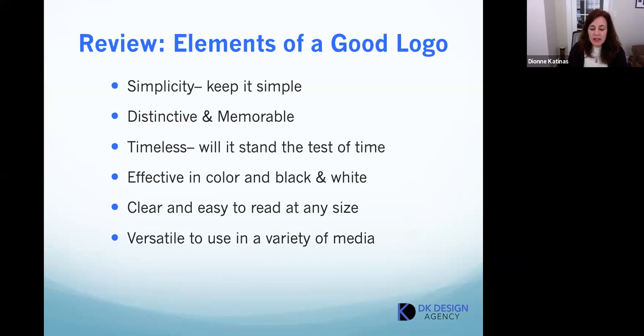It's still around. Nothing much has changed. I don't think they've changed their logo in many years. And with that, timeless means you don't want to be too trendy with a specific font or color. You really want to make sure, I don't want to say contemporary or conservative, but that it has a timeless look. Something like Coca-Cola, we all know that logo and the font.